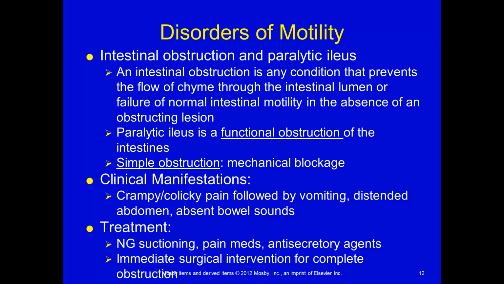Clinical manifestations: initially it's a very crampy, colicky abdominal pain that's oftentimes followed by vomiting, and a really firm, distended abdomen. I mean, you touch their abdomen and it's like you're touching a board. It's so hard and firm and very painful, and they're very nauseous. Quite commonly there are no bowel sounds with an obstruction because there just isn't anything moving. So why would there be bowel sounds?